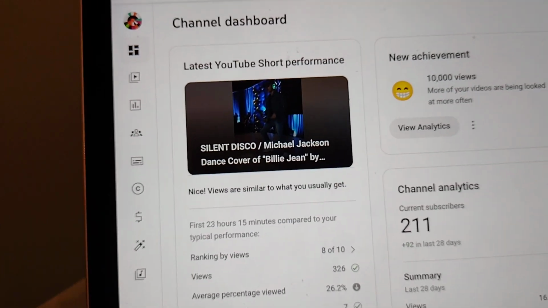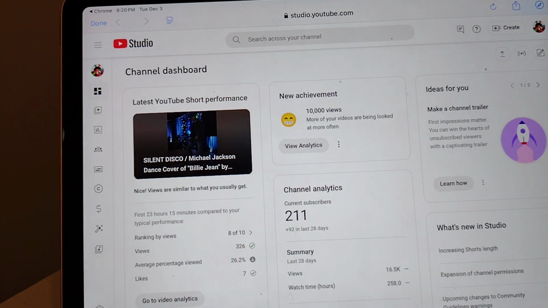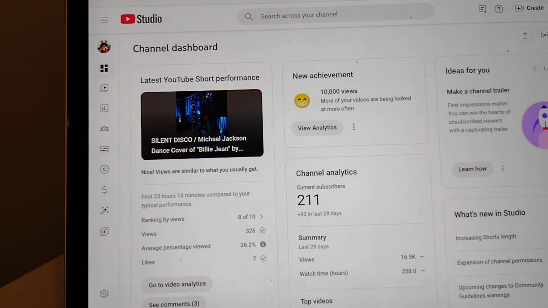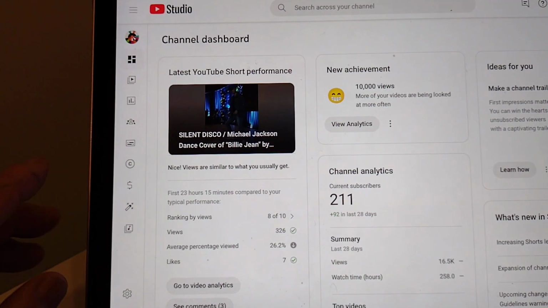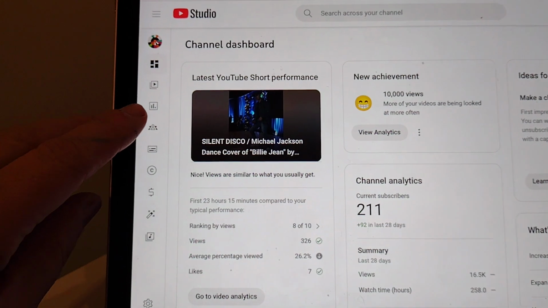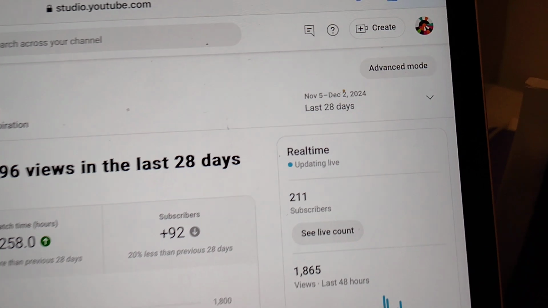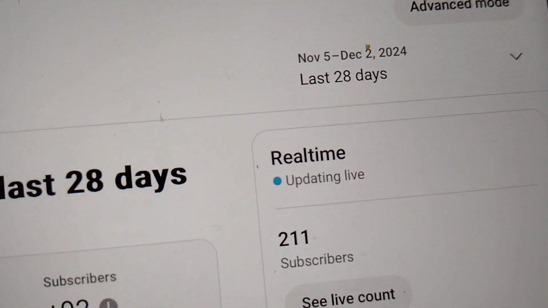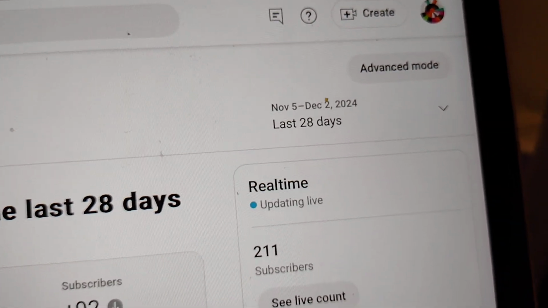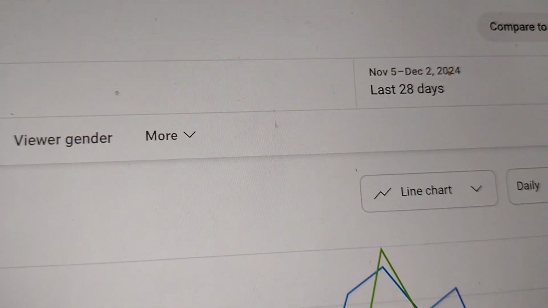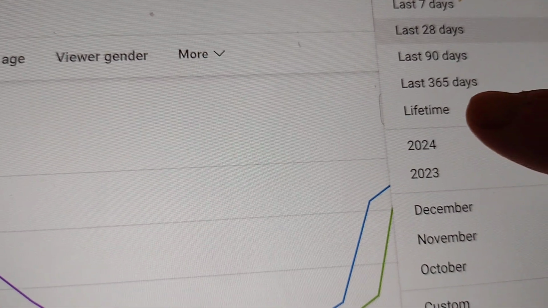So this isn't just plain old YouTube Studio. This is YouTube Studio, and you access it on the desktop version. So be sure that you're on the desktop version. And what you would do is go here to the third button down, and that's your channel analytics. And then make sure here that you click on advanced mode. Now, I think on my live, I did not enter this other button, which is to look beyond the 28 days. We're going to look at the lifetime of these analytics.